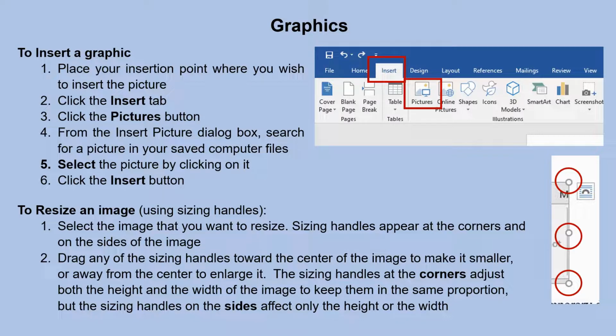But if you want, you can also use the middle sizing handle, which will only adjust either the size or width. So just keep that in mind when you're using these, because sometimes the image can be distorted if you only adjust the size or the width.